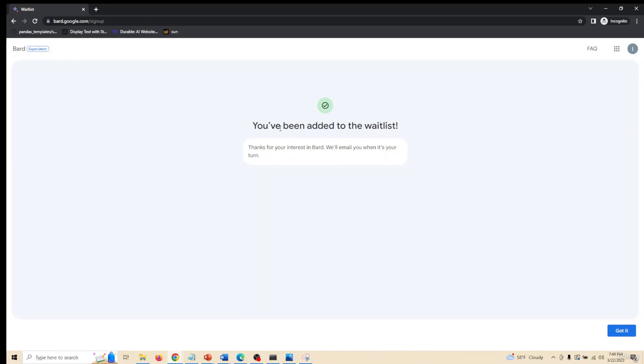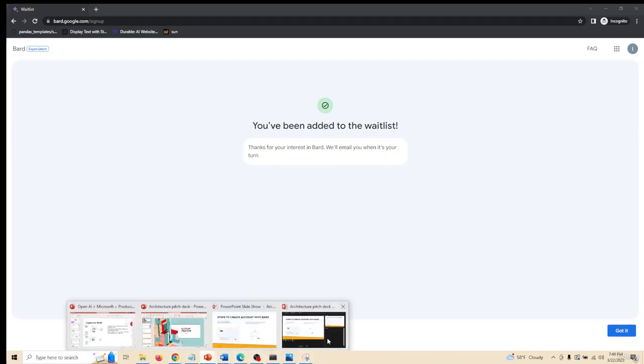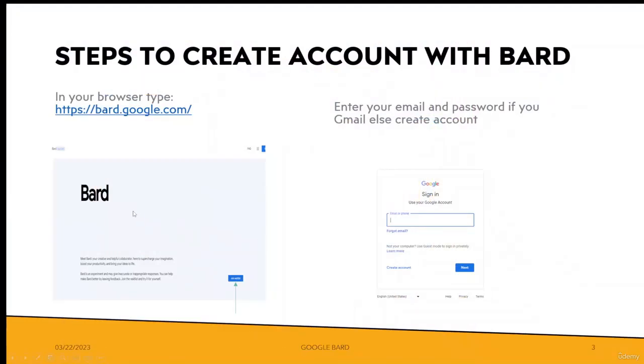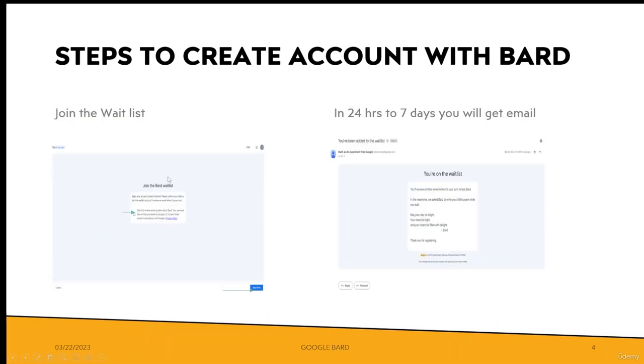So since I've already gone through this process here, I'll show you the next steps that would happen. So the first thing which it asked was, we clicked on join the waitlist. I had already signed into my account, but if you have not, you enter your Gmail username, click next, then it will ask you the password, says sign in. It will take you in, then follow the steps which I just did. If you don't have a Gmail account, create a Gmail account. And once the Gmail account is created, you can just repeat what we did, and again, join the waitlist.